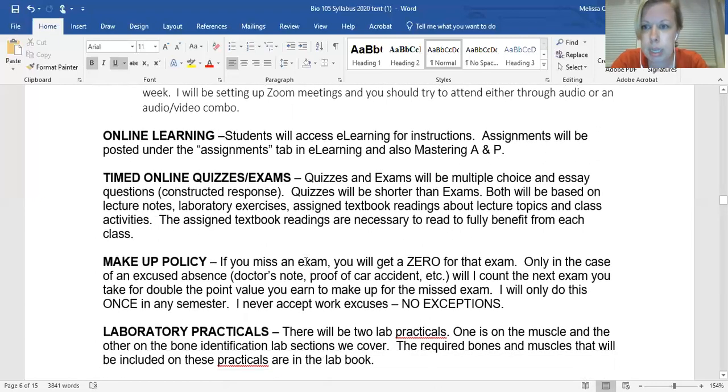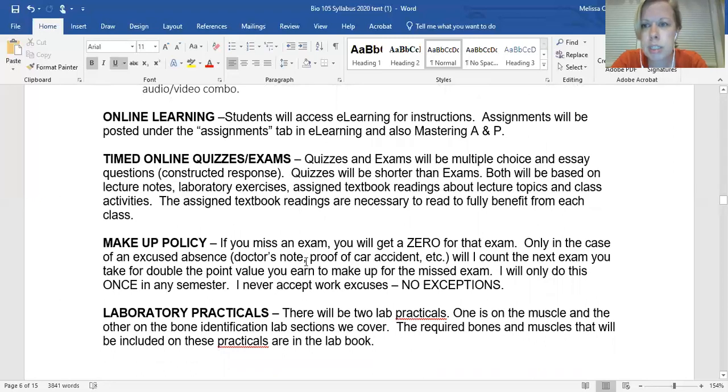All quizzes and exams will be timed. Quizzes are typically around 20 minutes, exams an hour to an hour and a half. And if you miss an exam for some reason, you really should have some kind of documentation as to why you missed the deadline for it. And hopefully you'll reach out to me and we'll communicate about how to get you back on track.